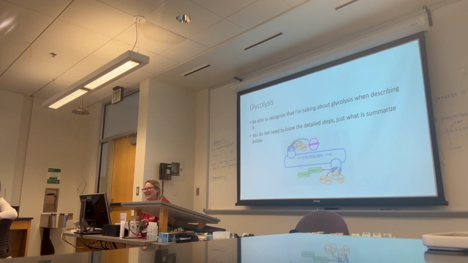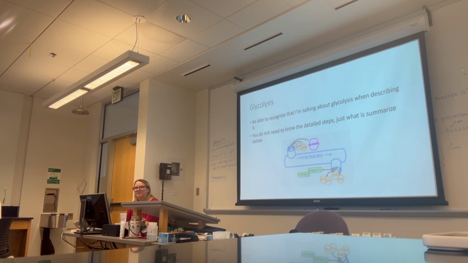Almost all of them. Okay, so glycolysis, I know I went into deep detail of glycolysis in the lecture notes. Really, all I need you to know is that in glycolysis glucose gets oxidized to pyruvate, NADH, and ATP. So you don't have to know all the deep detail that I covered in lecture. Just the summary: you get glucose in, ATP in, you get pyruvate out, ATP out, NADH out. I don't know why this picture doesn't have that, sorry.